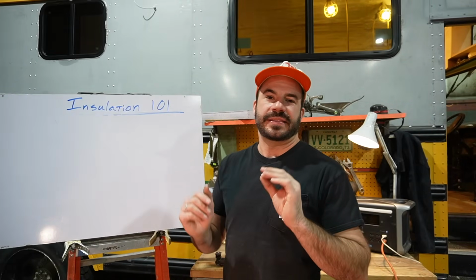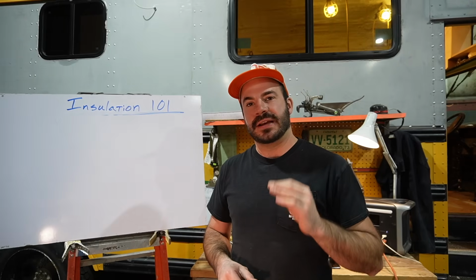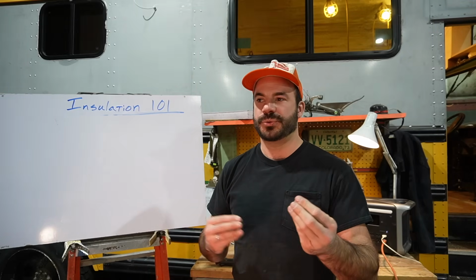Aside from being a natural product, I think one of the biggest selling points that Havelock Wool relies upon, in addition to their influencer marketing, is the promise that Havelock Wool is able to intelligently monitor and manage the moisture in your wall system. While I understand that wool does have those properties, I love wool sweaters and wool socks exactly for that reason, I feel that those claims are overblown to the point where if you're relying on them in a steel-based structure, you're going to be really shooting yourself in the foot and opening your build up to the possibilities for mold, rust, and mildew unless you go to the great lengths of installing a vapor barrier, something that Havelock Wool claims isn't necessary when you're using their product.